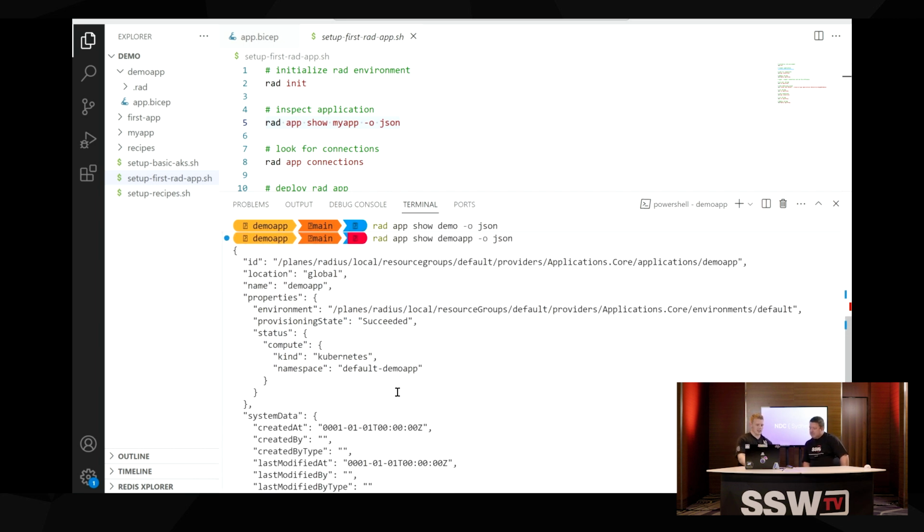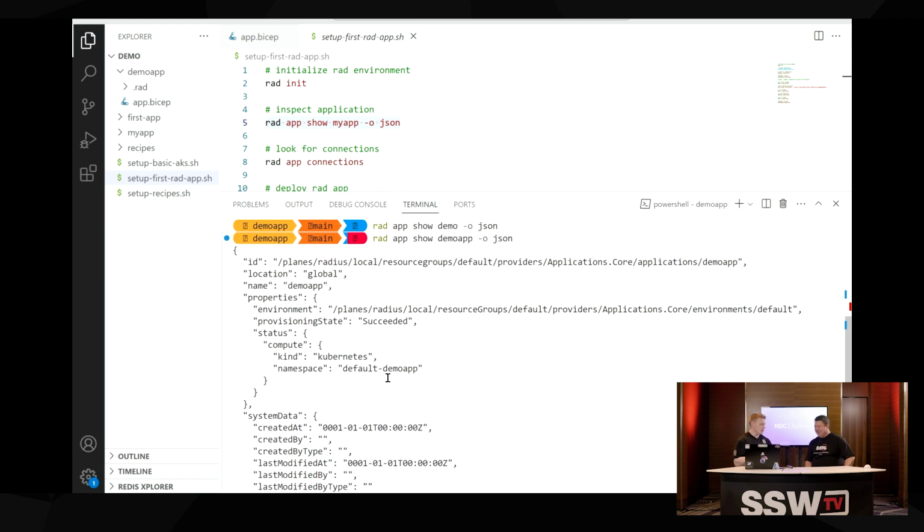Cool. So this gives me a JSON output of what my application is. Now, this ID here, the Radius API works in a hub-spoke architecture. That's a unique identifying ID, so Radius can talk to that application, see what it is, and build out that graph that I was talking about earlier. Excellent. Yeah. Location is deceivingly set to global at the moment. That's a mysterious design choice.